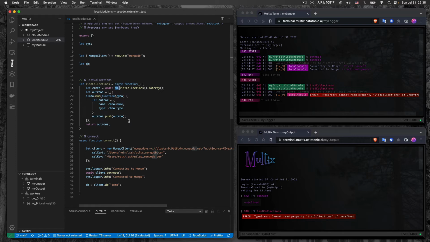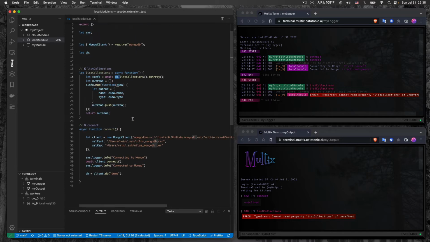And this is the dilemma with hot loading: this variable was set here when I did the connect, but once I've hot loaded, I've lost that one, and now it's undefined again. So we need to make sure we've got this thing connected every time.